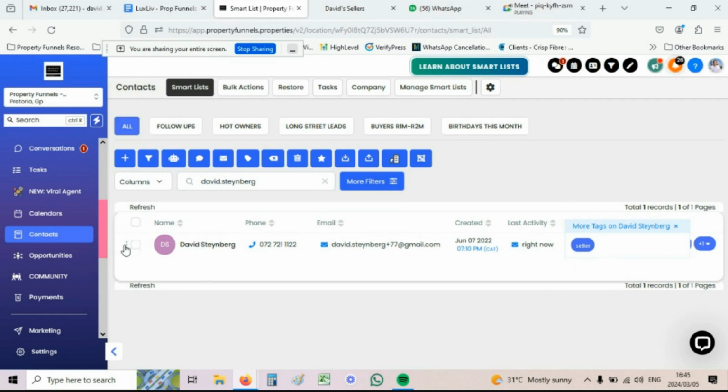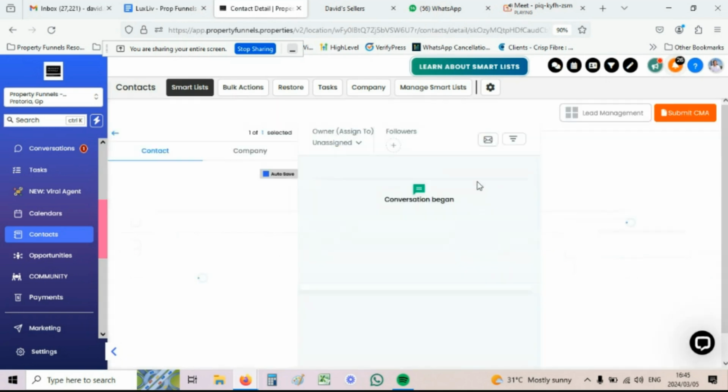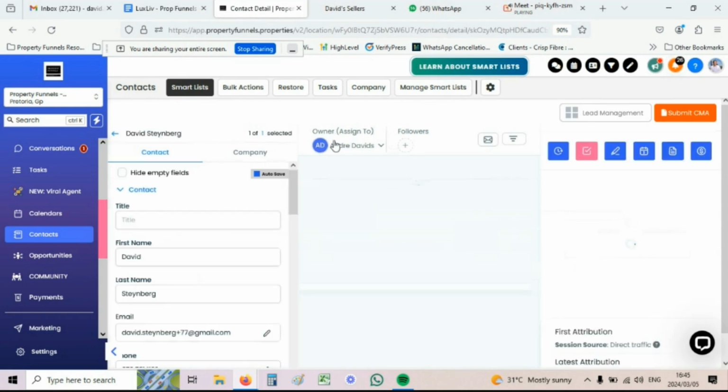If we click into the contact record, we should also see an email going to this client with the email that we created inside our workflow builder. And it should also be assigned to the user Andre Davids. So you can see the owner of this lead now is Andre Davids. So that was successfully applied. And we just wait for the screen to load. We should see an email that went out from Andre to David, acknowledging the filling in of that form.